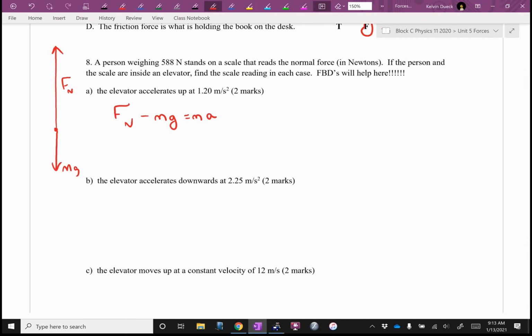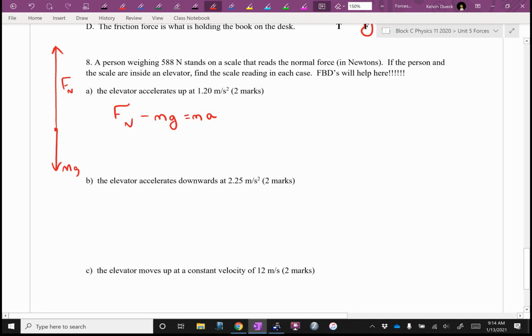Normal force. As far as I'm concerned, I can give you the acceleration and say find the normal force if you're in an elevator, or I can give you the scale reading, normal force, and ask you to get the A by itself. Technically, I could put you on a mystery planet, give you the normal force, give you A, and ask you to find the acceleration due to gravity on the mystery planet, get the g by itself.